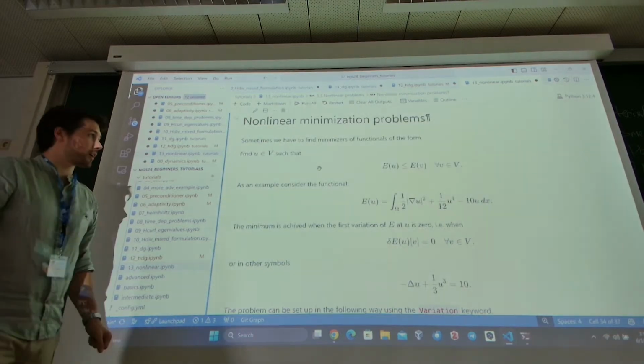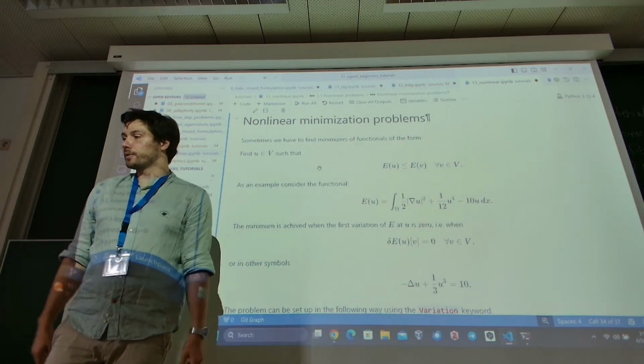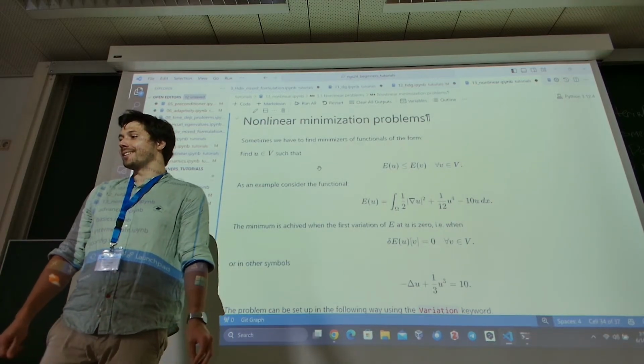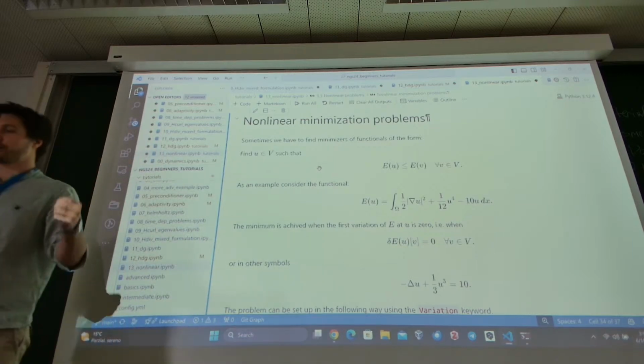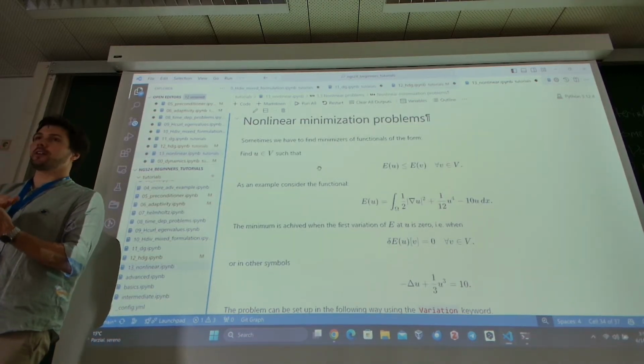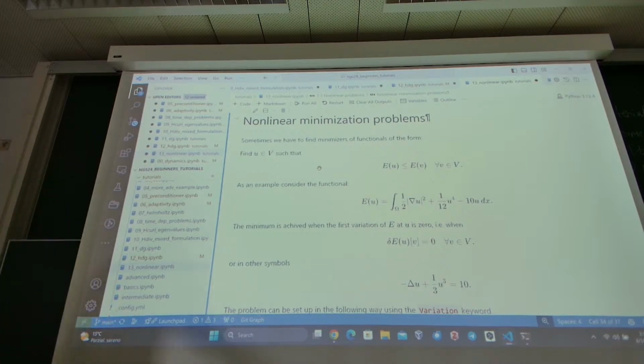Obviously, there are some PDEs that need to be solved using Newton because they are functions, etc. But what about trying to solve problems that are functional problems? So let's suppose that you have this functional E, or energy of something, and then we want to solve it.